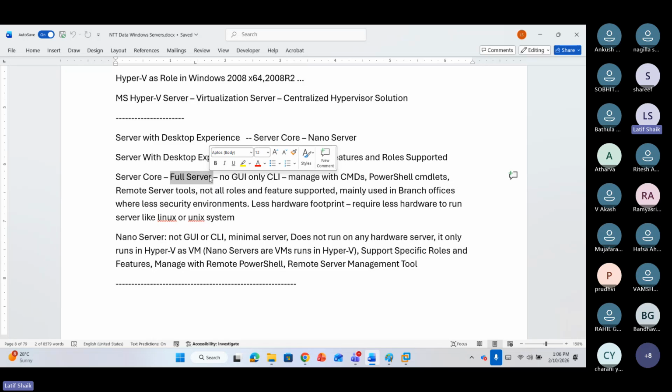It is only for specific roles. We have a small interface to interact, but not to install any roles or features. To manage it, you have to connect with remote PowerShell or remote server management tools only. These are the different versions.